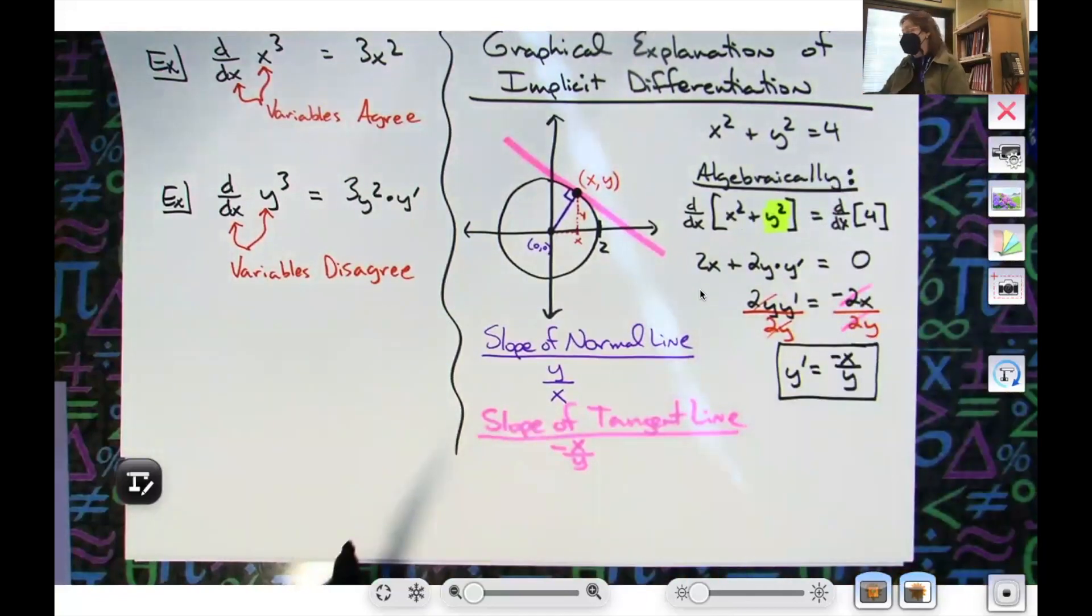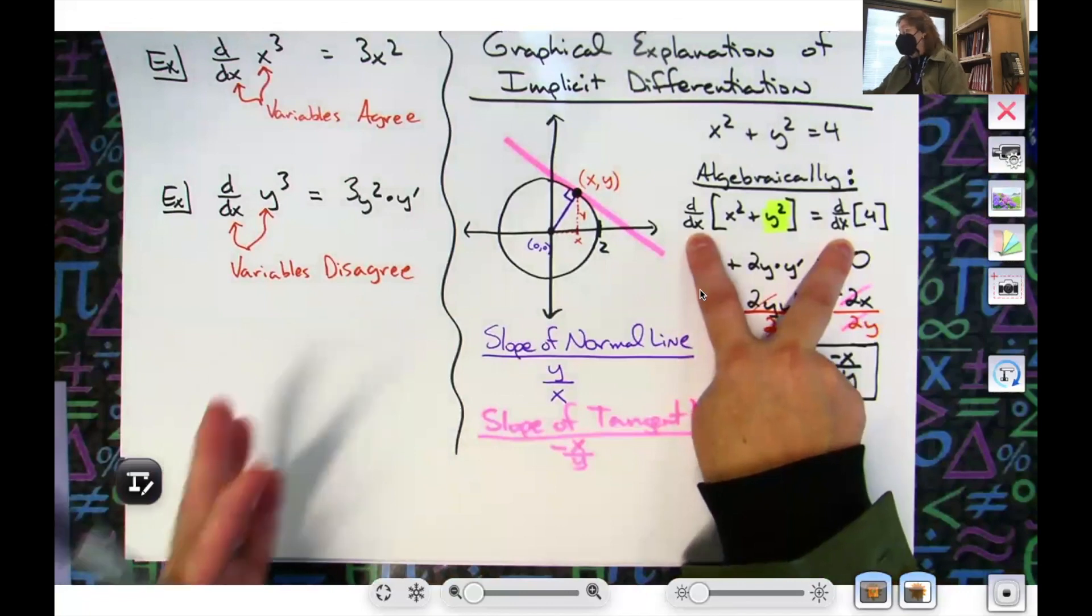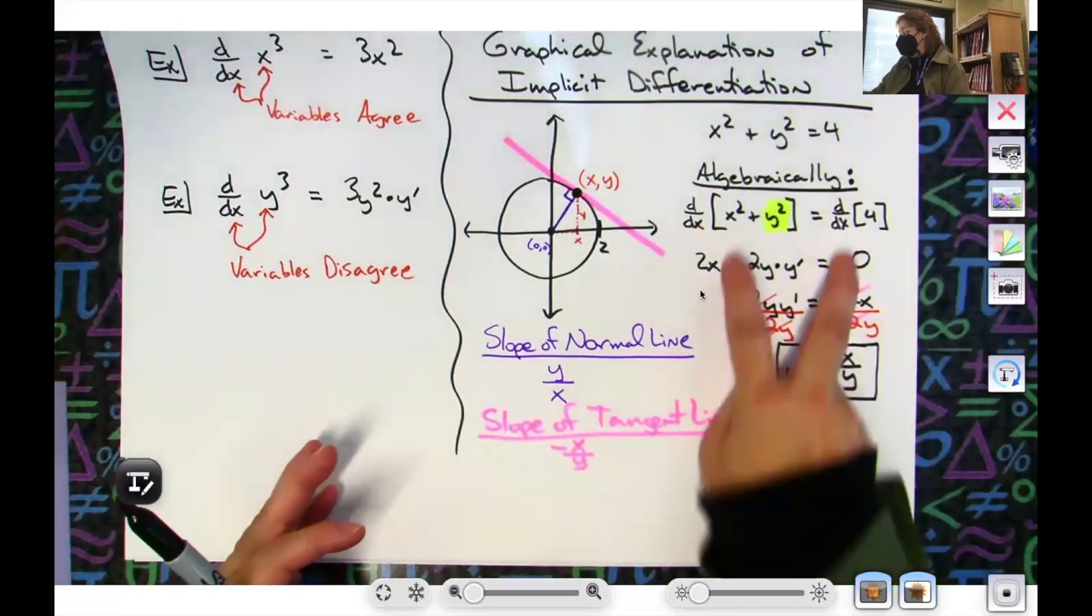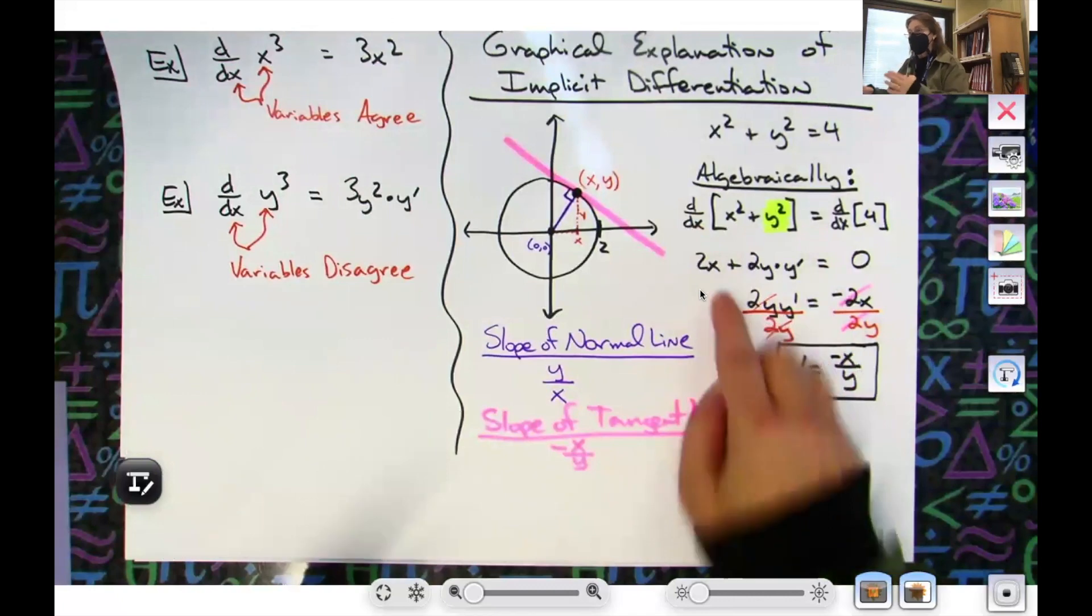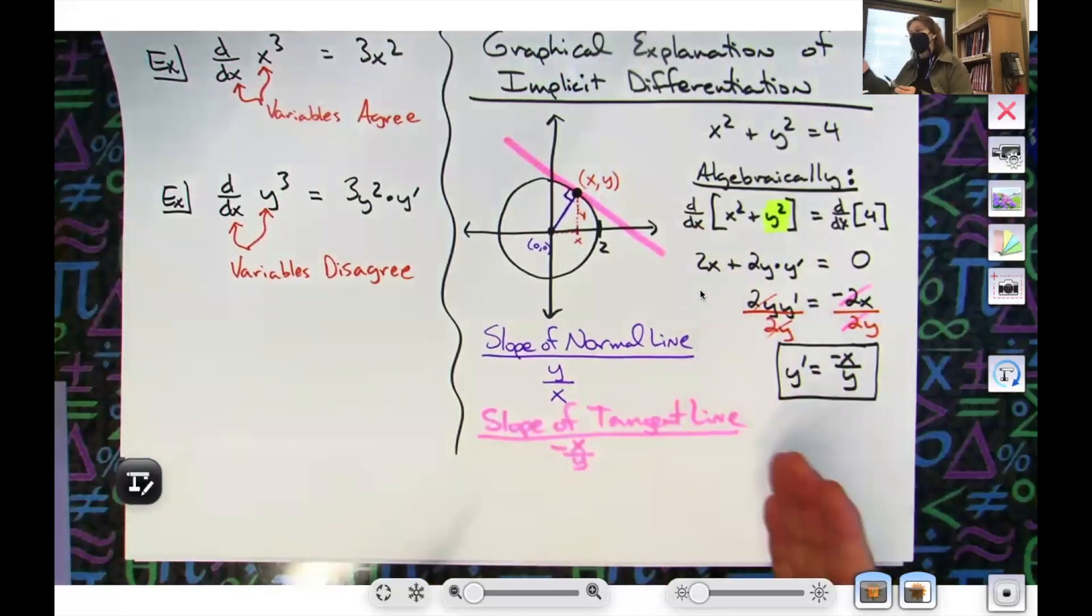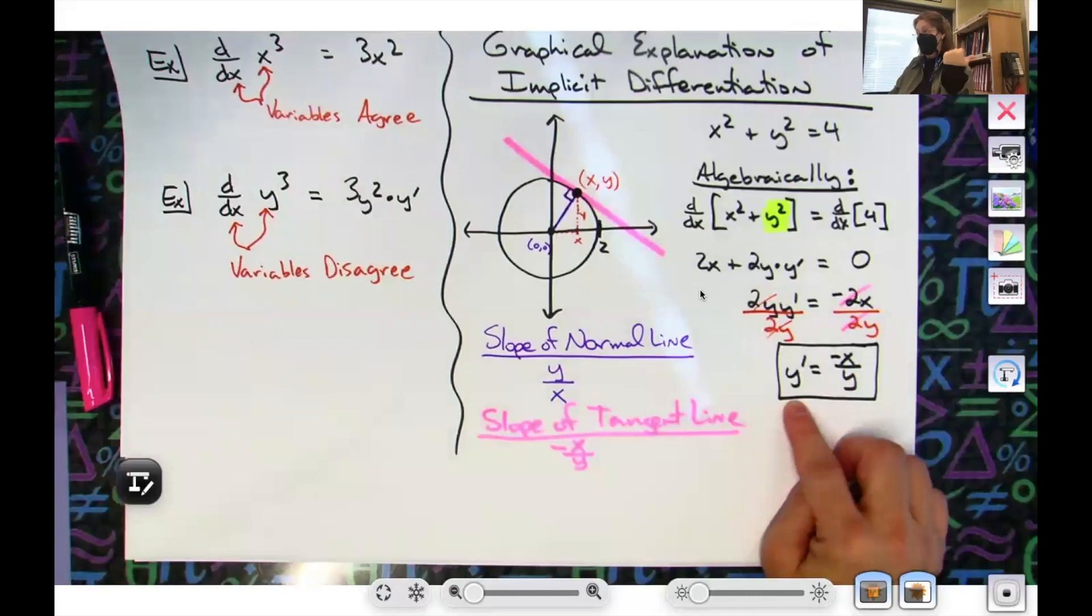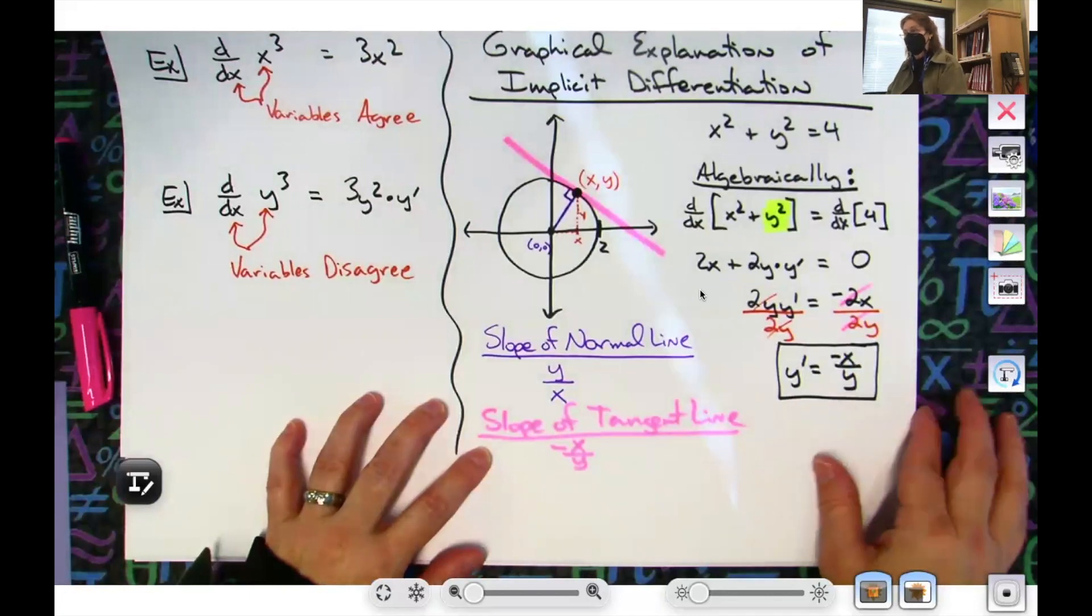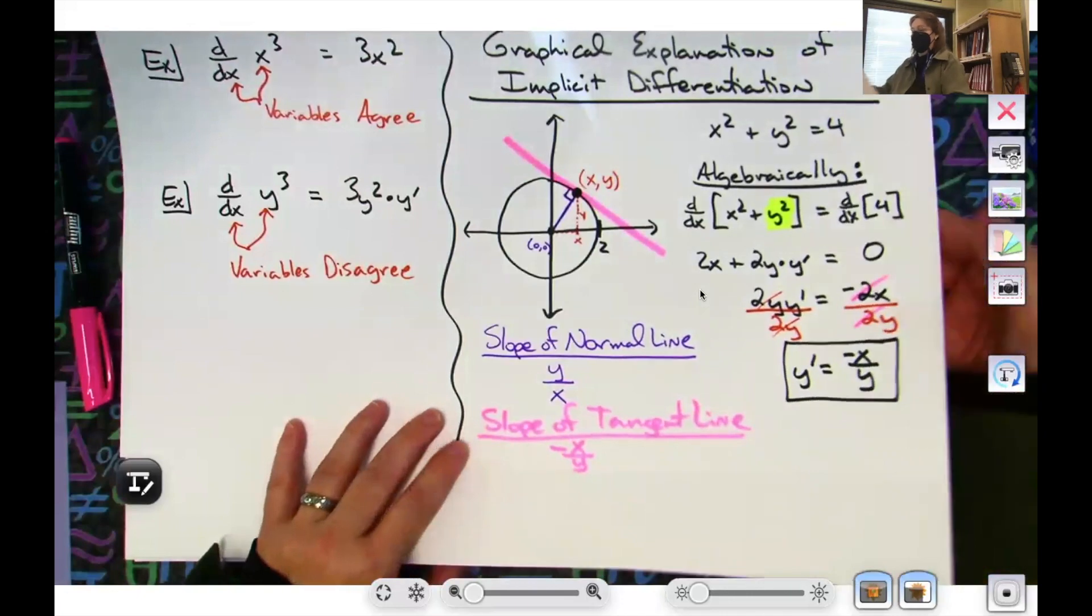Now, important things that I'm going to grade on. This first line, I want to see that d/dx notation on both sides of the equal sign, and it has to be in front, so there's no getting sloppy and writing it on the right-hand side. It doesn't go on the right-hand side. It goes in front. You got to write it, so you write the original problem down. When you write this down, you write d/dx, then you start doing it. This can have product rules, quotient rules, power rules, which is what we did, so everything stays the same. If you have a term with a y in it, you have to slap in the chain, so you're slapping in y prime. Now, the only other thing that I'm going to say, when we solve for y prime, I'm going to make everyone move the y prime to the left and put everything else on the right. So when this last step is solve for y prime, your y prime I want on the left-hand side.